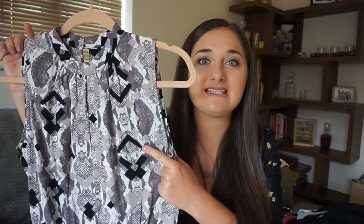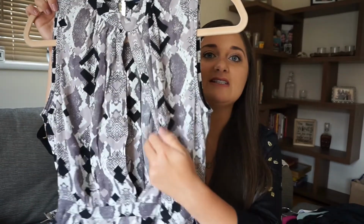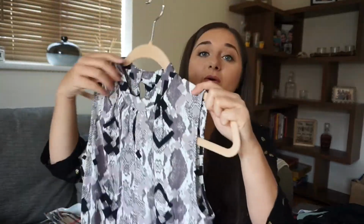Then I found this next item. Brace yourselves, I think this is the best thing I've ever found. So it's this dress. As you can see, it's a snake print, then it has these dark grey, black sort of geometric print, and then it goes off into this pleated skirt like that. You can hopefully see that. It does have this split at the front, then on the back it's slightly high necked, and you have all these buttons that go down as well, and this gorgeous print.